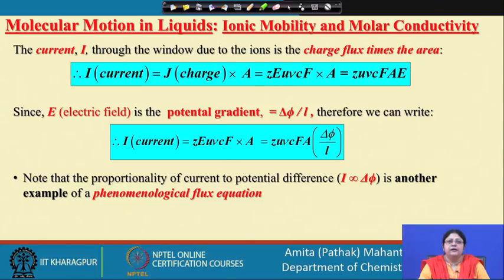In the next class we will look into how much current is going to be carried by each of the ions, and then we will also relate the mobilities of these, and we will verify Ohm's law and whatever law we had derived, which we said can be applicable to a system which is charged and moving under an electric field.